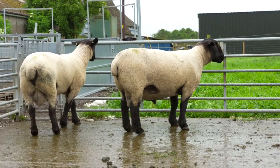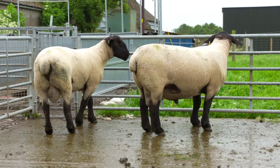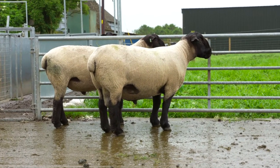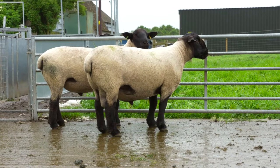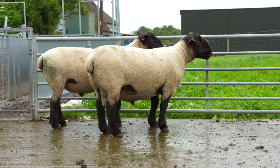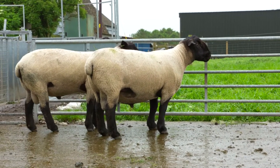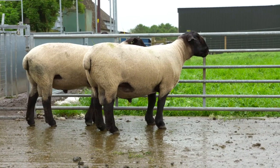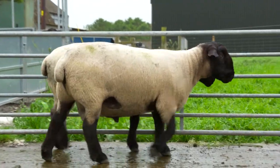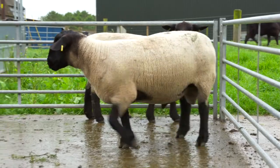We've got one of the better rams and one of the least good rams, and it's just to show the difference. I mean, they've both been treated exactly the same. They get fed at the same troughs. They're about the same age. But you can see the ram on the right-hand side is much heavier, stronger ram altogether than the one on the left, and I've no doubt whatever when they get to market there'll be a considerable difference in what the two rams make. If I was looking at these two, even if the far away ram had better EBVs than the near one, I wouldn't consider him, but he's not a particularly good ram.